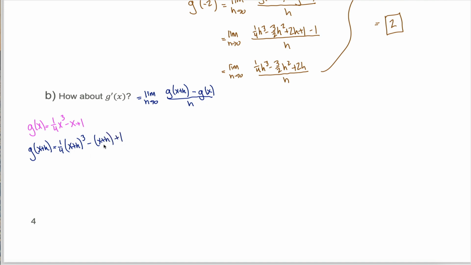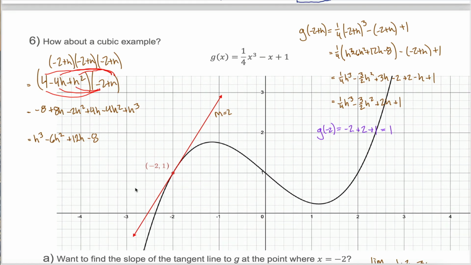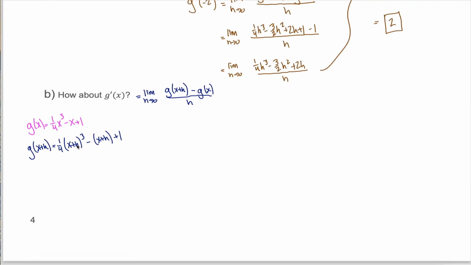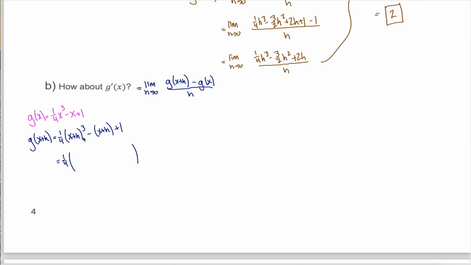That's not so bad, but we want to simplify this so that all the parentheses are gone. And because we have something cubed, that's going to be kind of a mess. We'll have to do this step again, except instead of negative 2 plus h, what I'll be multiplying by itself 3 times is x plus h. Because I teach math for a living, I know some shortcuts in doing that. So I'll leave that expansion as work for you if you want to double check my work. But I can just tell you that (x plus h) cubed is going to end up being x cubed plus 3x squared h plus 3xh squared plus h cubed.